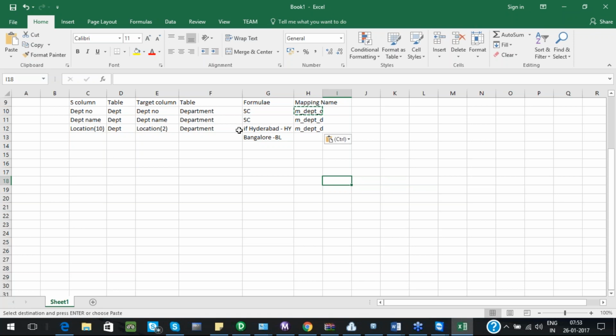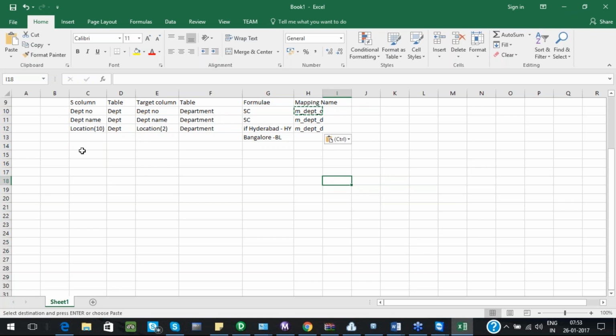So you generally use the select statement on the source table. If you want to do the null validation, how do you do it? I'll write my case statement.